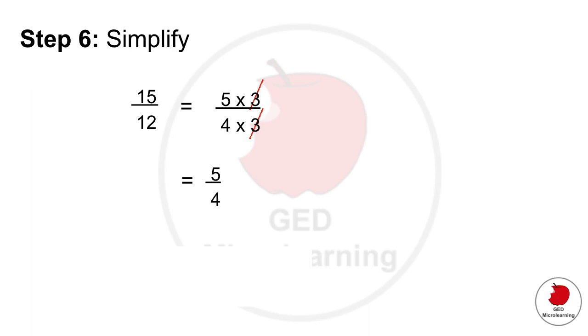So you could go ahead and cancel this number and just write 5 over 4. So that's a kind of weird number right to divide a cake by 5 fourths. Really you could change this number to a mixed number. So you could change it to 1 and 1 over 4, meaning that the person gets one slice and a fourth of a slice of that cake.